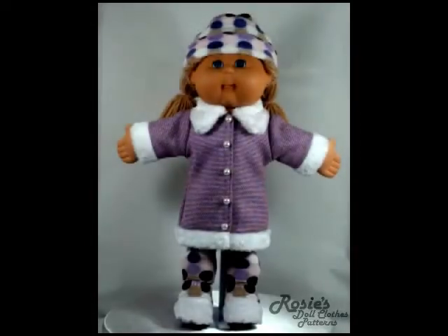Congratulations, you've just done an absolutely awesome job making this fur trim jacket. Now you can do what I've done and dress it up here with the pearl buttons, matching it with a pair of cute little tights that I've made using my tights pattern, and I've used the same fabric with my free beanie pattern to make the beanie.